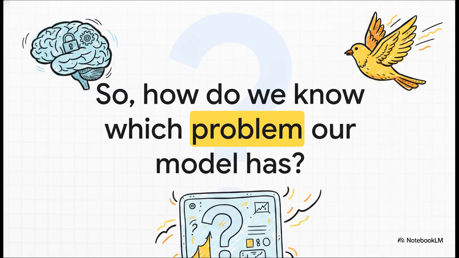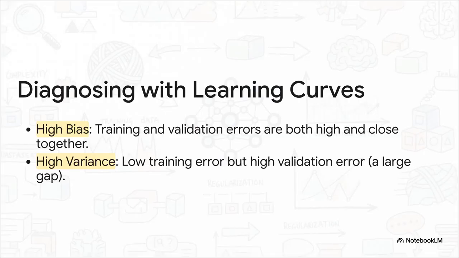Okay, so that's the million-dollar question, isn't it? How do we know what's wrong with our model? Is it being too simple and stubborn, or is it being too complex and flighty? Luckily, we don't have to just guess. We have some really cool diagnostic tools that let us look inside and see what's going on. And our number one tool for this is the learning curve.